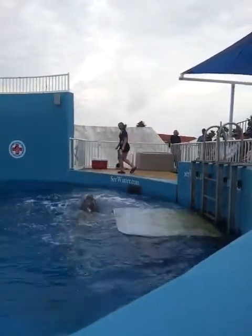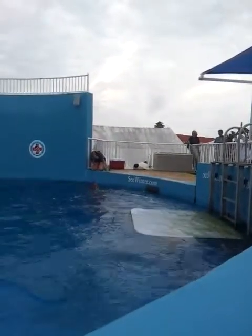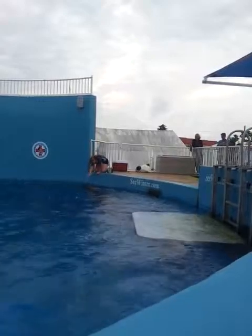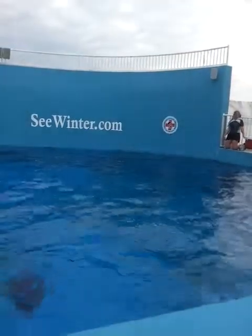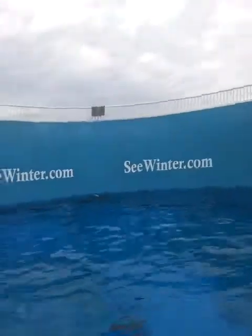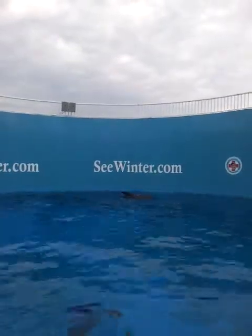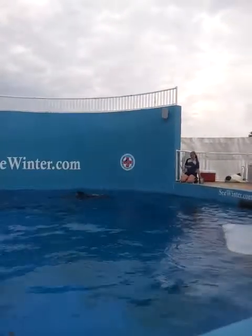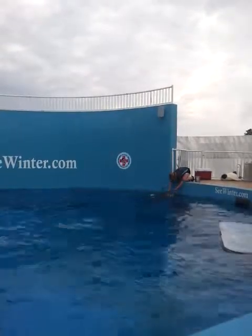And when he does that right, we are going to let him know he's doing a good job by blowing that whistle. And then, what else? Yeah, don't look, that's cheating. Yeah, she's going to give him some fish to let him know you did a really good job, and we're going to reward that good behavior. Now, we're not just going to give him fish. We're going to give him other things. Because what if he's not hungry? What if he just ate a bunch of fish? We might give him what you see right here.